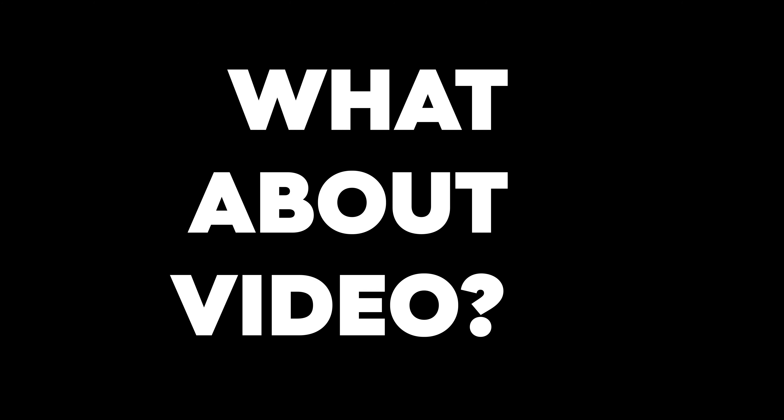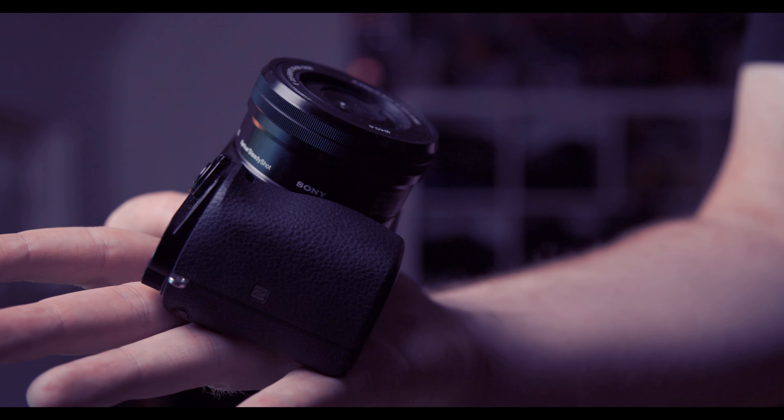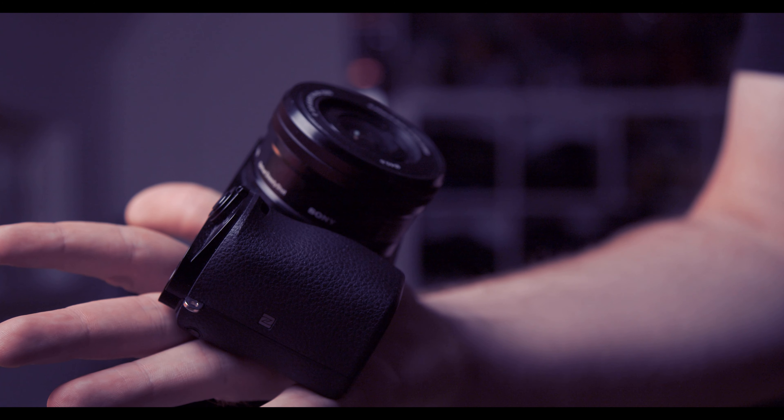Now let's have a look at the video side of the camera — I'm pretty sure that's your main reason for being here. Of course you have to make compromises when you compare it with the newer Alpha models. But we are talking about a budget camera that only costs half as much as the newer ones. The camera is not able to record in 4K, but in my opinion this is still not necessary in 2020, especially not for YouTube content. With Full HD you can still produce good enough clarity which is sufficient for most smartphone viewers out there.